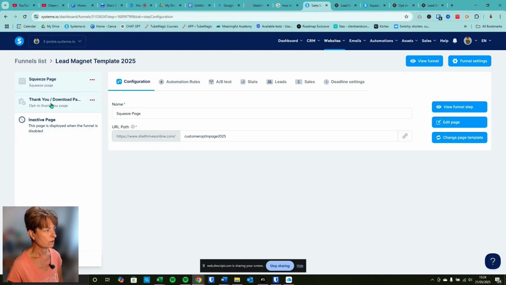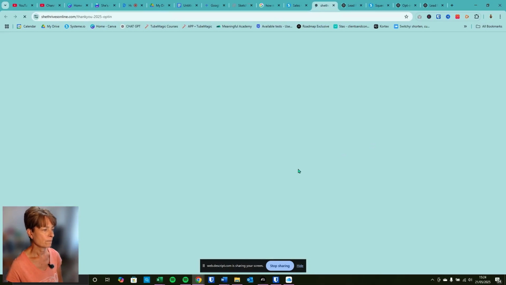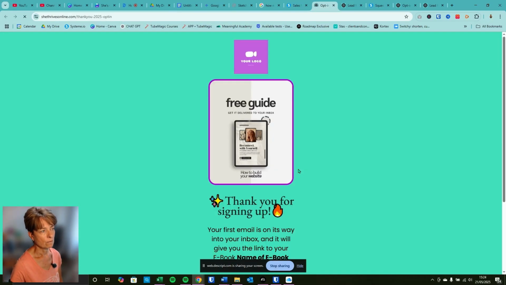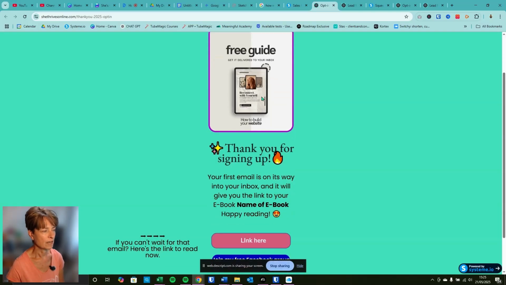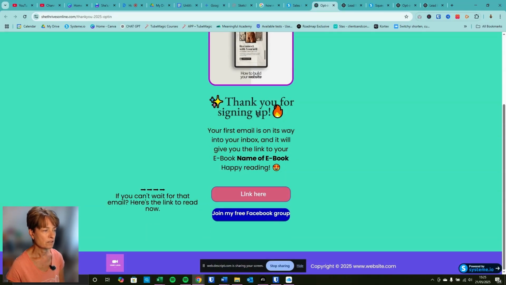And we do have a thank you page too. So let's just view that one. The thank you page, obviously putting your logo in is helpful. You'll change the image to your product that you're giving away or potentially selling, and any text that you want to put in here, and you might even want to link it there. So if it's a PDF ebook, you could actually just send them the link from here.